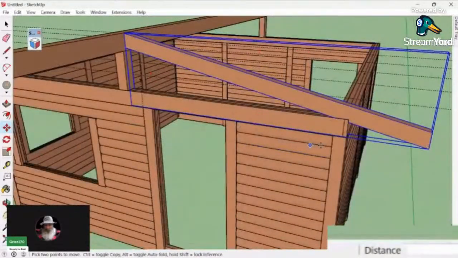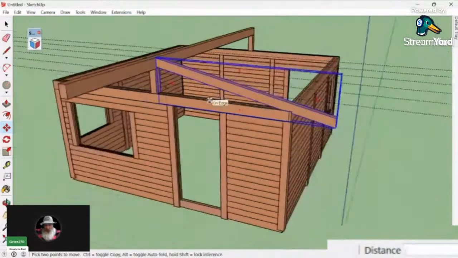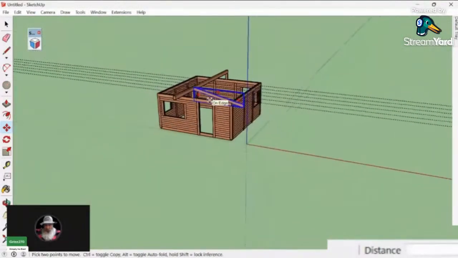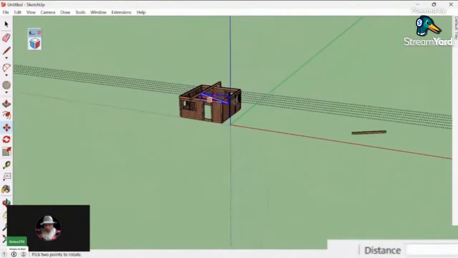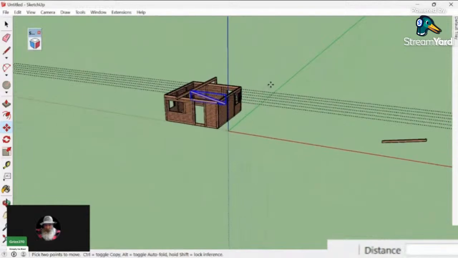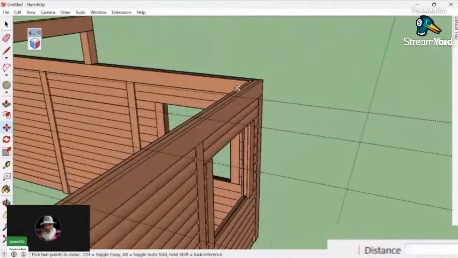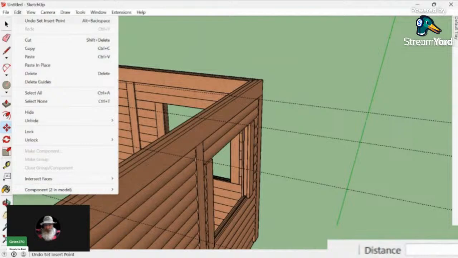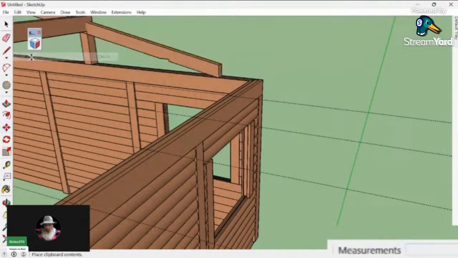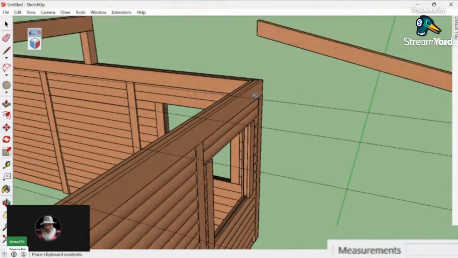Did I not get this? Yeah, I can fit that beam. I ain't got to worry about it for this here. So what I want to do here is zoom in and start working backwards this way for now. I want to hit edit paste, and now it'll drop me another one.